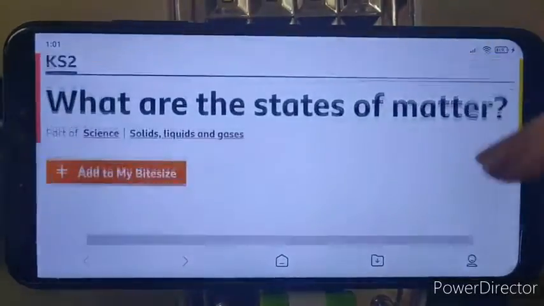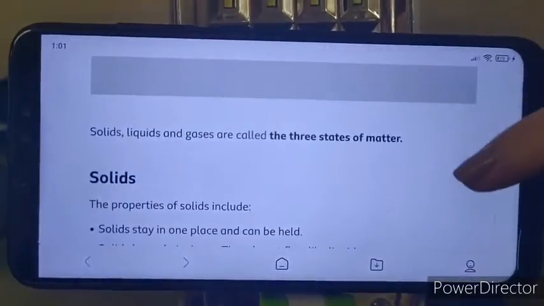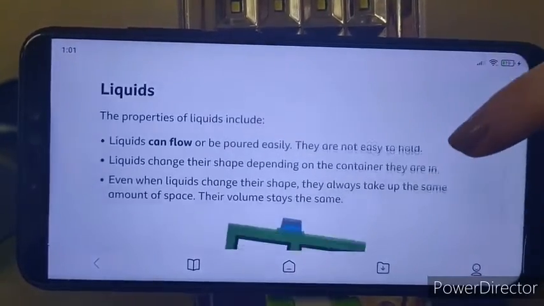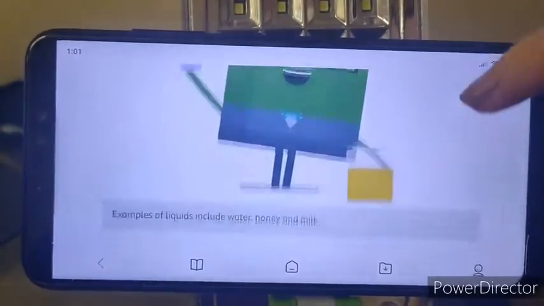At this point, the teacher will explain the different states of matter to the students by clicking on the article. As we can observe, it is visual, the information is well organized, and there is also another clip to play in case some students are not comprehending the material.